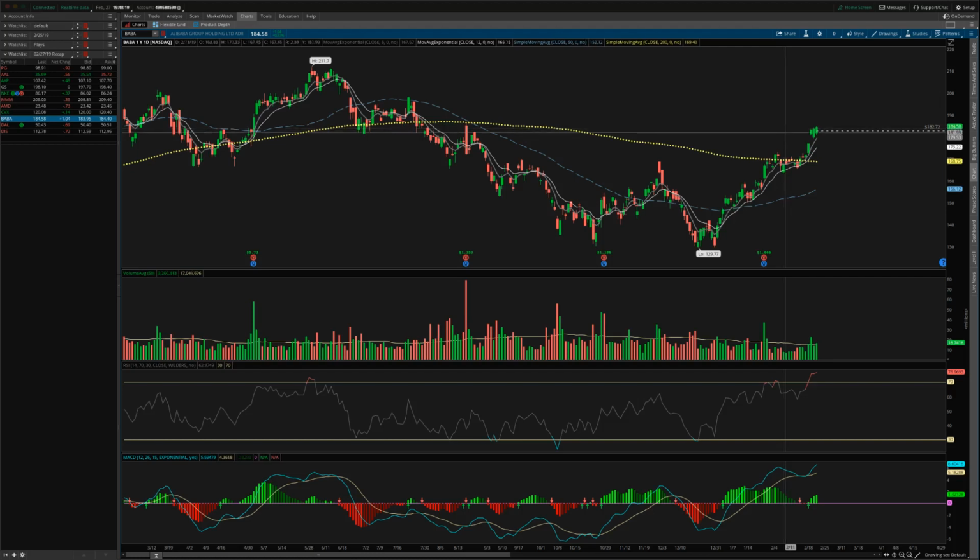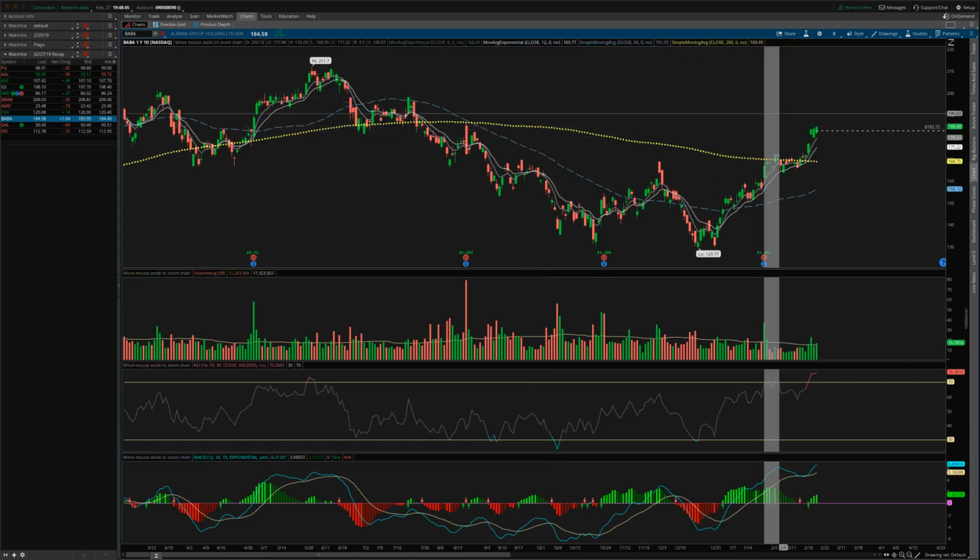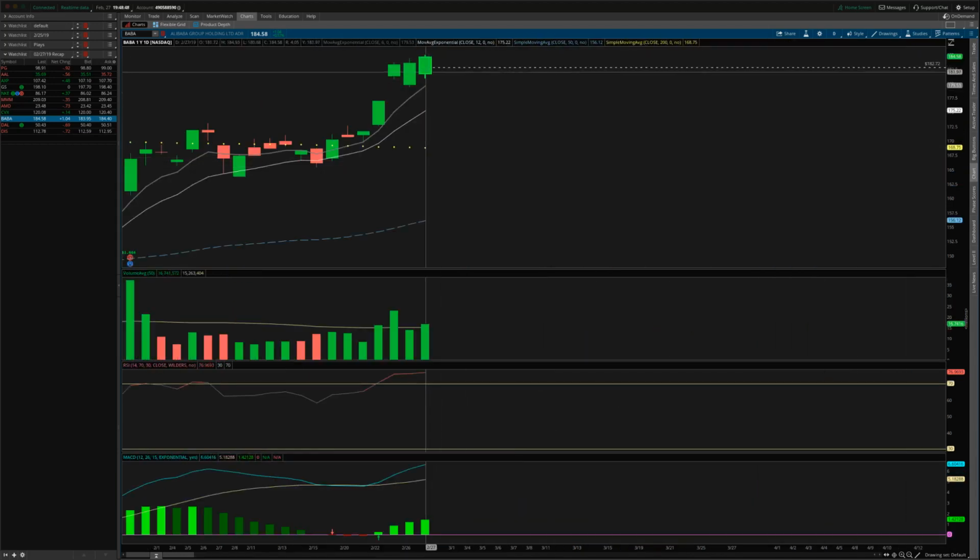So if I am trying to draw a line of resistance, I am going to put it wherever the old support was. So this is an area of support, right? Because it didn't break through it. Here's another area of support because it didn't break through it until this happened, right? So again, whenever we have an old area of support, it becomes the new resistance and vice versa. So that is why we will then surgically go into the intraday and figure out the exact cent number.